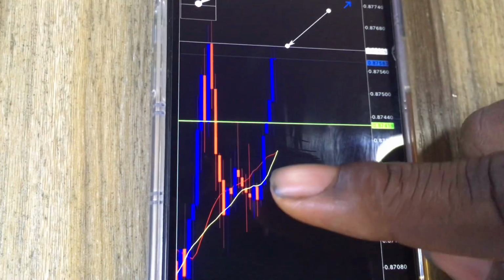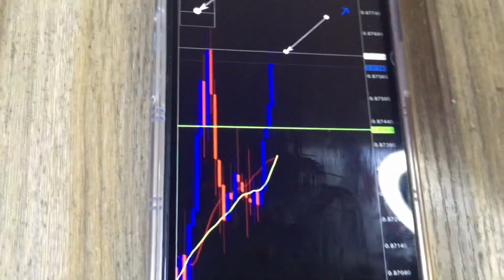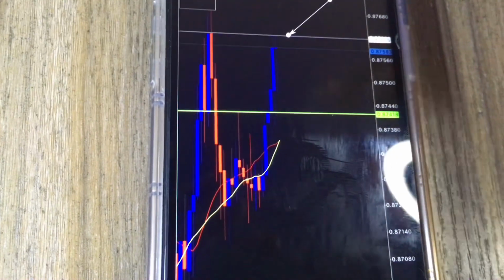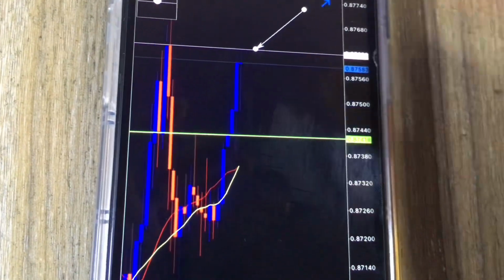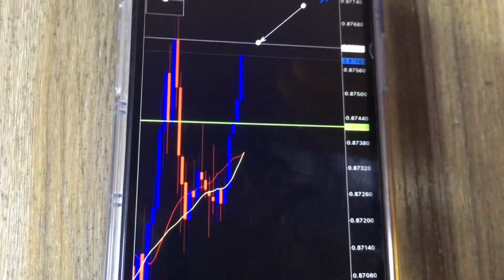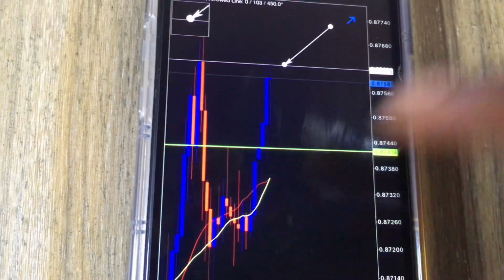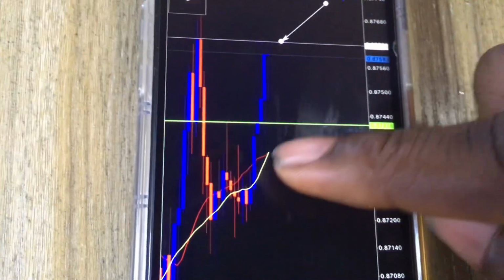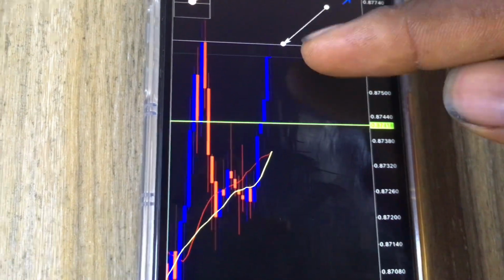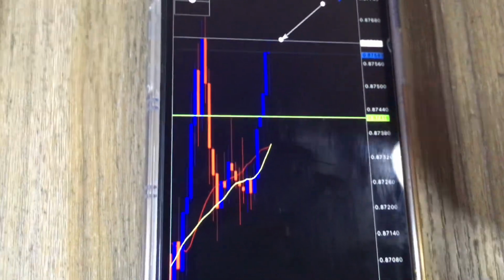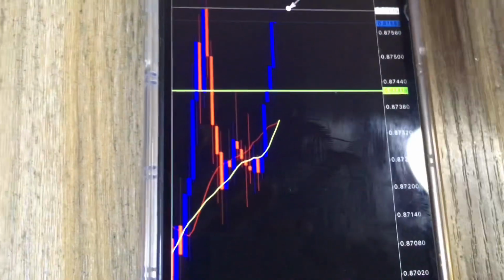Now as you can see, price is clearly above the moving averages, which means one thing, that we should take a buy in the market. And this green line right here is where I planned on keeping my stop loss. Because price has already gone too far, I don't want to keep my stop loss below the moving average. So I just plan on keeping my stop loss below the next candle after the main candle, which seems a much simpler way of doing things.